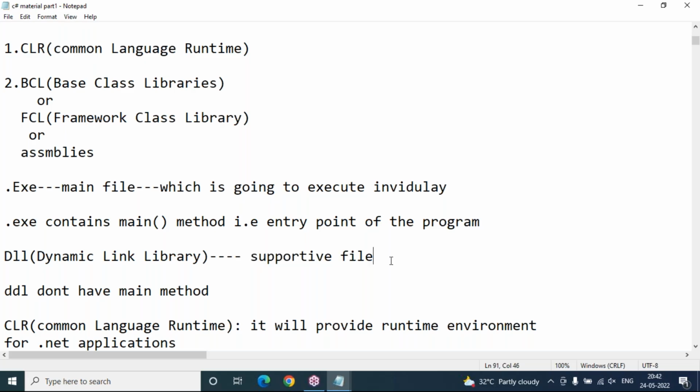So it will support. So the DLL's main purpose is what? Reusability. Reusability means what? In a real-time application, suppose you are the programmer and some clients are giving requirements to you. You can develop the code for the client requirement. Suppose a bank is our client. Bank transactions are almost all the same, so the logic code is only a little bit different.